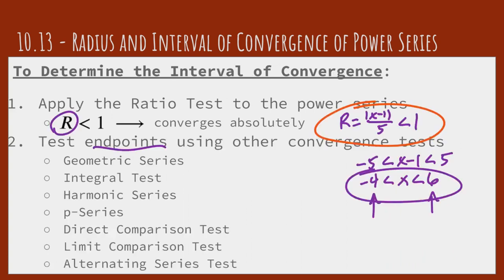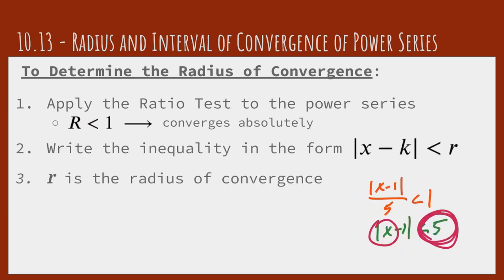And if we go back and look at the interval of convergence we got here, this has a size of 10, going from -4 to 6. So half of 10, half of the diameter of convergence, is going to be 5, which is the radius of convergence. So to find the radius of convergence, we're again going to use a ratio test. But once we get this inequality right here, we can stop, and this value is going to give us the radius of convergence.